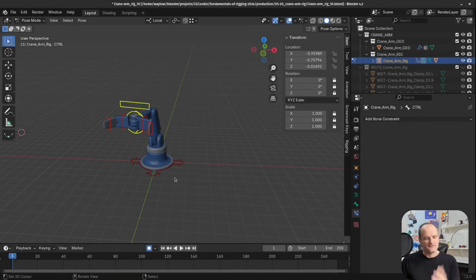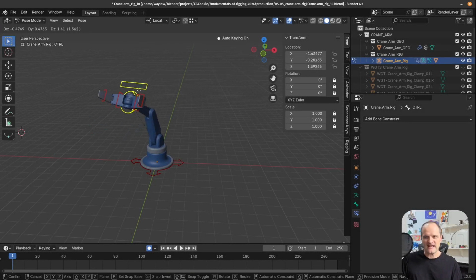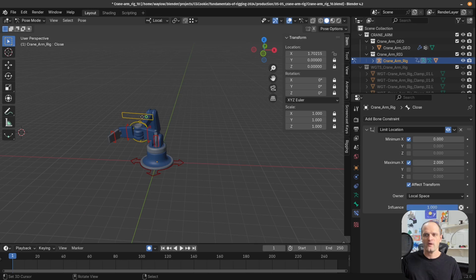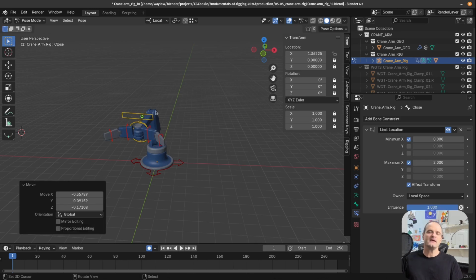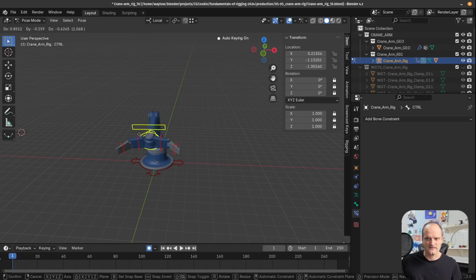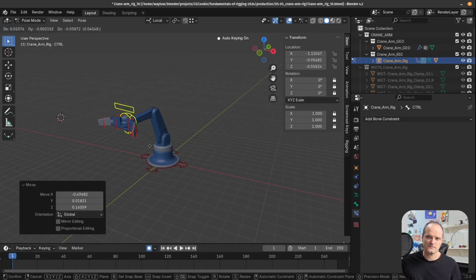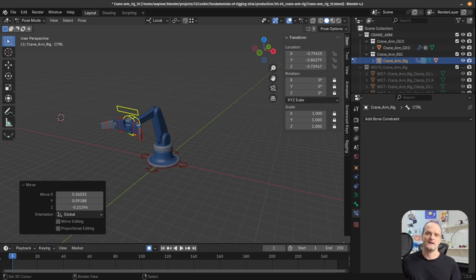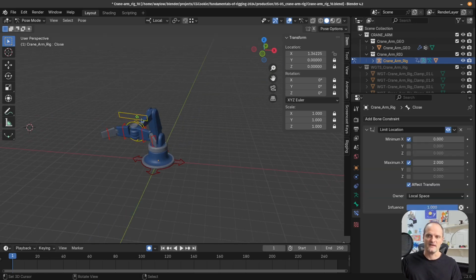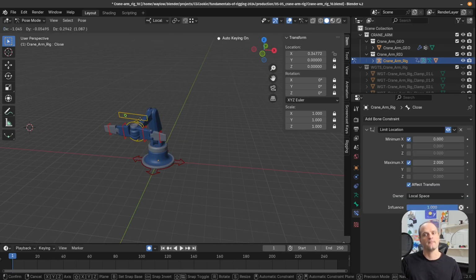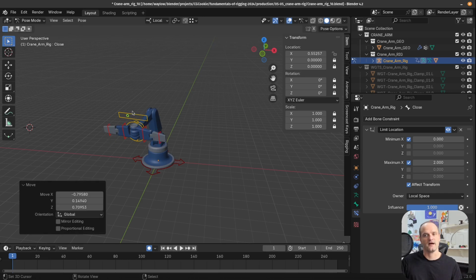Today, we're going to up the level of difficulty a little bit by creating this crane rig with automated controls. Now, really, this is very similar to what we did in the gun turret, where it's a tracking constraint that's used to make it swivel around. But we've got an IK setup on the top. And then we have the action constraint that is automating these opening and closing parts here.